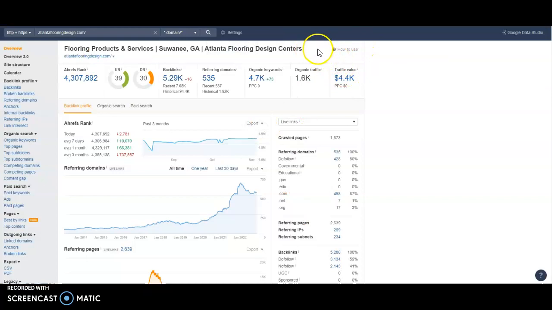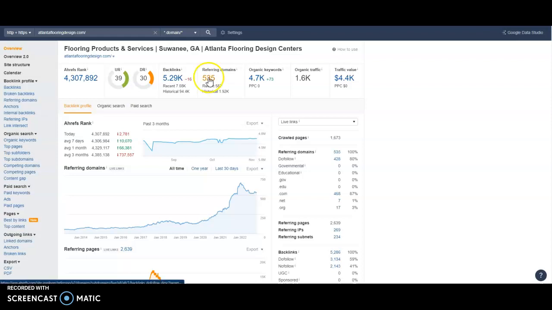So this is a program called Ahrefs that I like to use to compare websites. And on this page, I'm going to go over these 2 ratings here. We have a DR rating and a UR rating. A DR rating is essentially a power rating Google gives to your website. And the UR rating is a trust rating. And both of these are raised by something called a backlink. A backlink is anywhere you find one website linking to another. These links act like an endorsement of your website from others, which Google uses to build trust in your business by seeing others pointing to you or vouching for you. So it's essentially like a popularity contest.